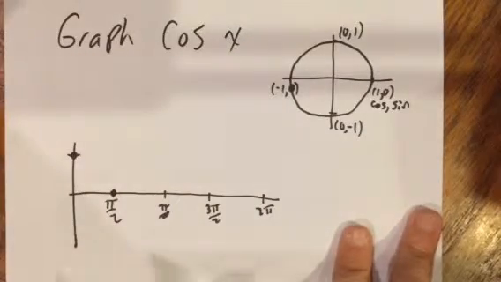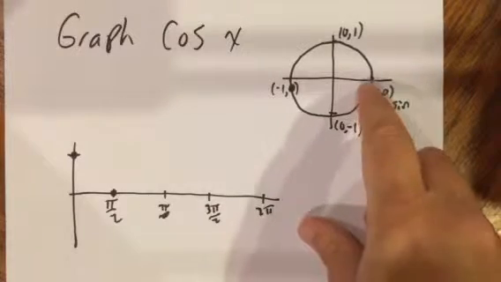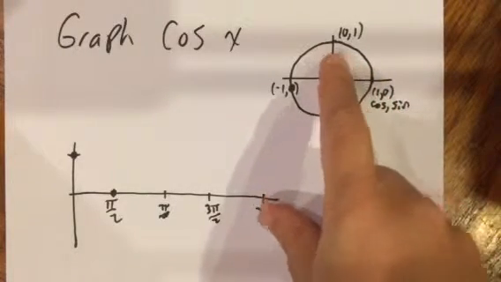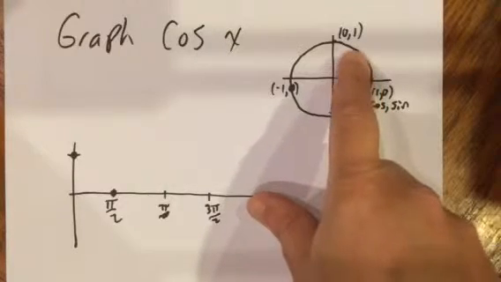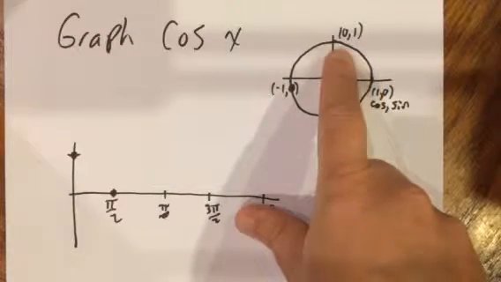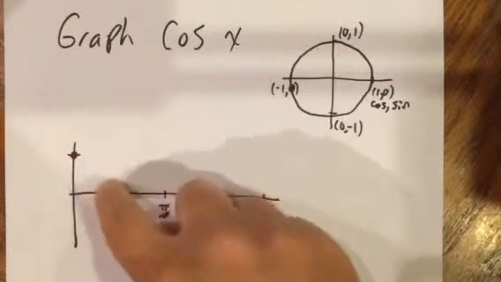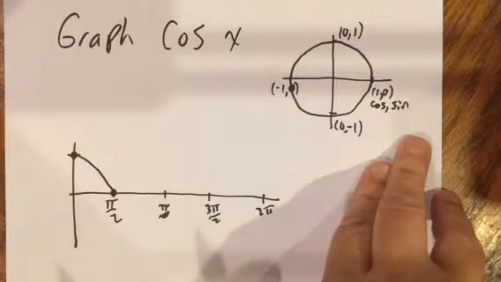And let's look at this, because this circle looks like it's increasing, right? But don't forget, cosine is the x. If I'm looking at this in terms of my x, it starts off at 1, and as I go up, it's actually getting closer and closer to 0. So my x is getting closer to 0. So here, my cosine graph should be starting at 1 and getting closer to 0.